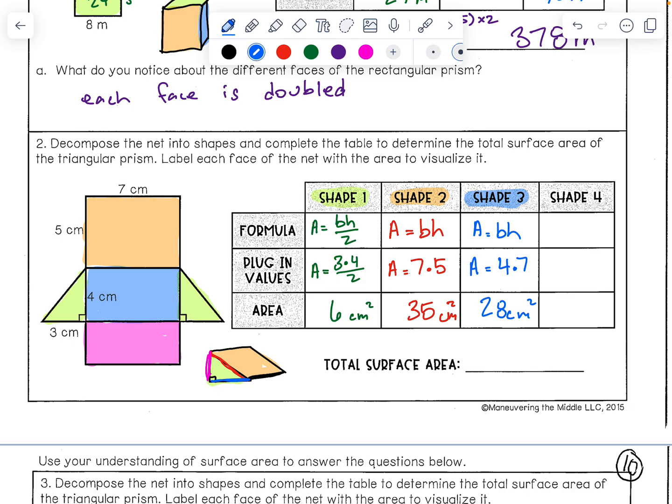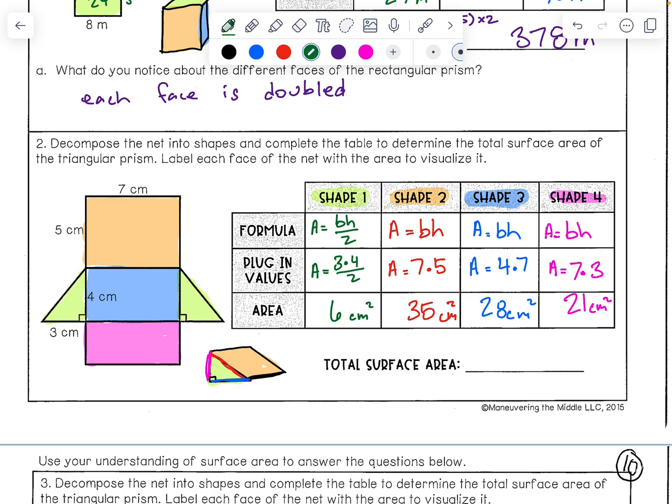And finally, shape number 4. I think I made that one pink. So it is also a rectangle, therefore the formula is area equals base times height. The base, let's take a look. One of the numbers that you're going to multiply by is this number, which is right there, it's 7. So it's going to be 7 times something. If this is the height, this is 4, and this is 5, guess what? There's this side that's 3, this side is 4, and this side touches this side, so that's going to be 5. I've already multiplied that, that's 4, which means the side touching that side is going to be 3. So it's going to be base times height, which is 7 times 3, and that's going to be 21 square centimeters.